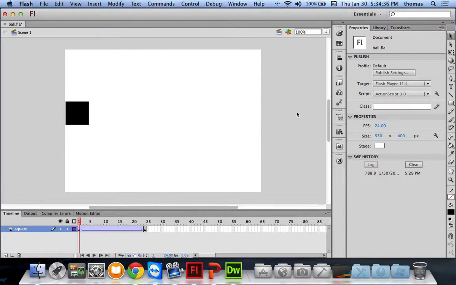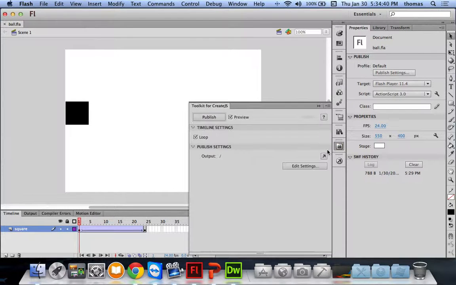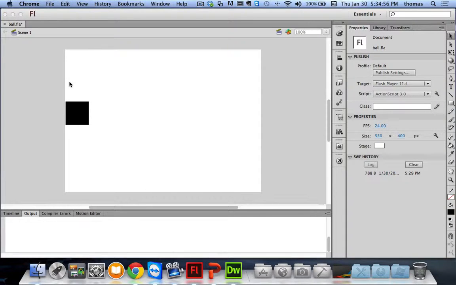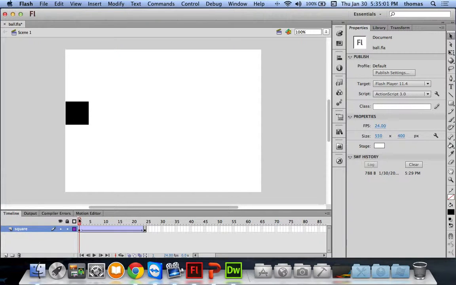Now we're going to export it again. We're going to save it. Even though it's called ball.fla, we'll save it and export it, publish it, and we still don't get it. Again, issues when it comes to the export. There's nothing that should stop this from happening in any way. But we're having some issues. From a timeline perspective, there's really nothing going on. It's just a little bit of animation going from left to right.